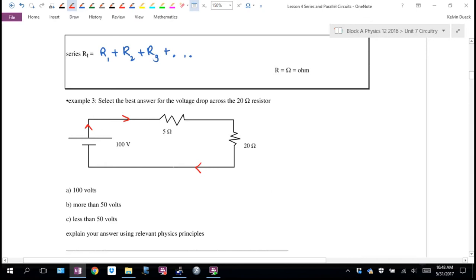These two resistors are in series. I got a 5, I got a 20. If I replace that with one single resistor, what would that be as the mathematical equivalent? So right now, sketch this. Do a little battery, call that 100 volts. And you're telling me this is the same as a 25-ohm resistor.